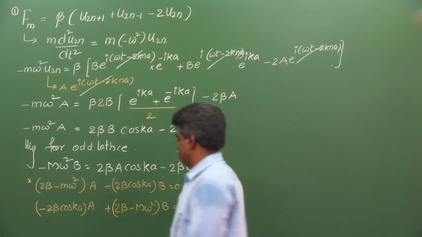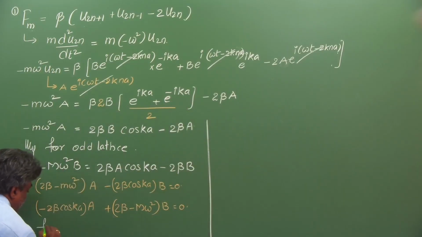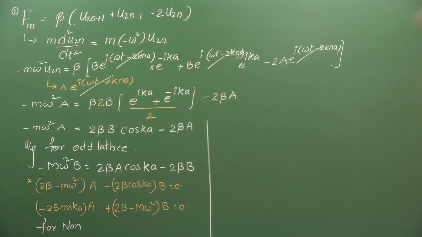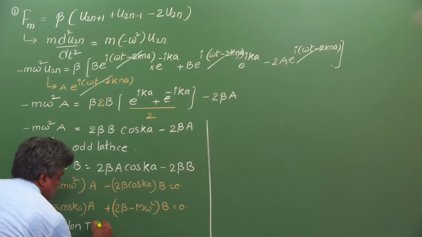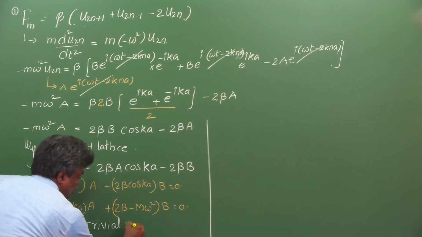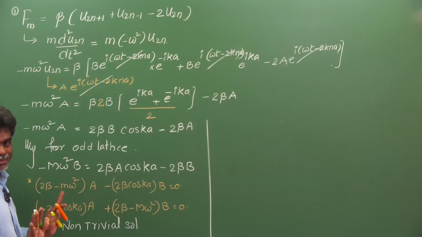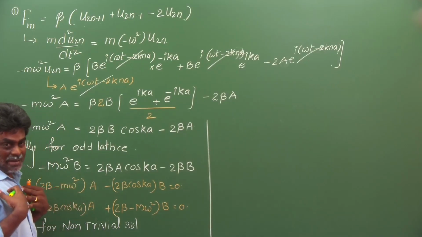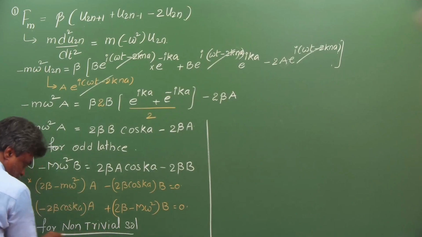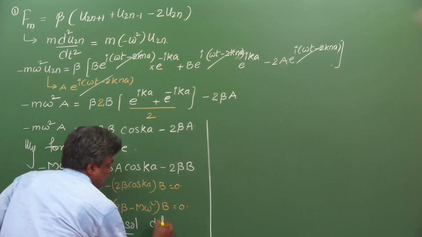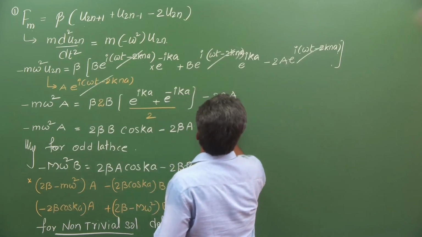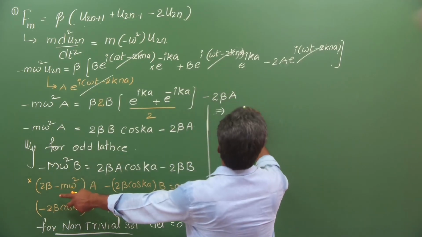Okay? Listen. Here I am taking a non-trivial solution. Trivial means 0 solution, all are zeros. That is called trivial. For a non-trivial solution, that means A and B are not zeros. If I take A and B as zeros, then there is no wave. That's why I should not take A and B as 0, and that's why I am using the word non-trivial. That means the determinant equals 0. Are you observing? Now this implies, say the determinant.